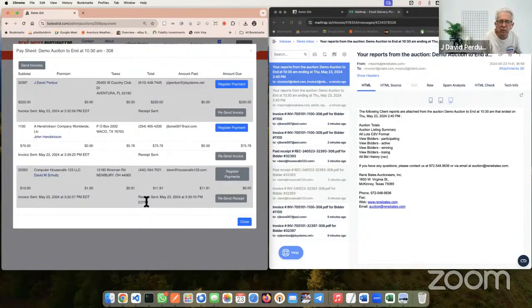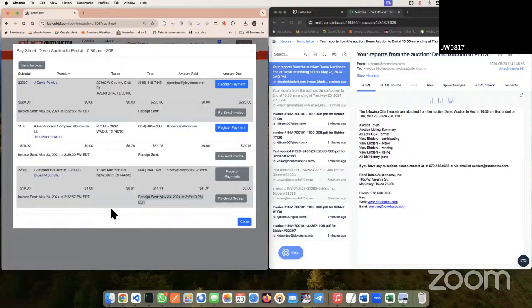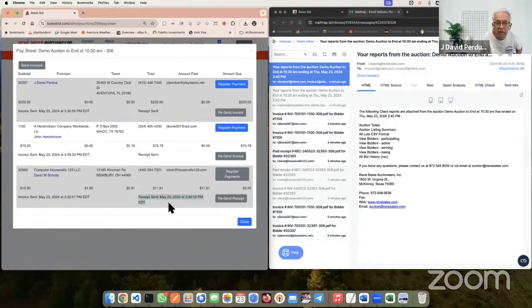Now there is one thing I will point out also, we just noticed this late: it says EDT, but it's actually showing in Greenwich time. So that will be fixed.